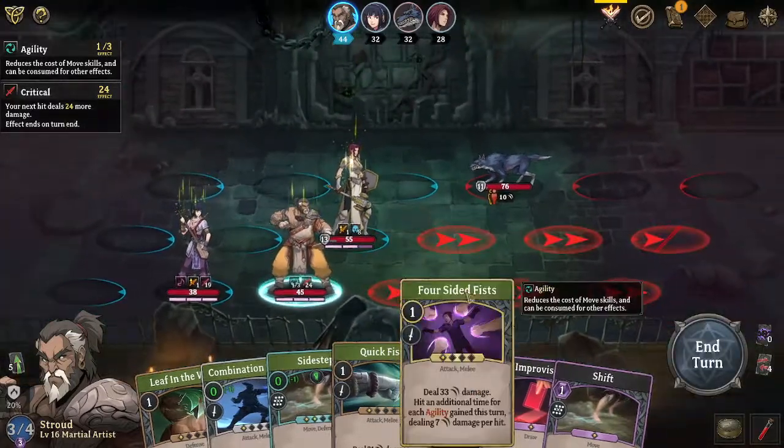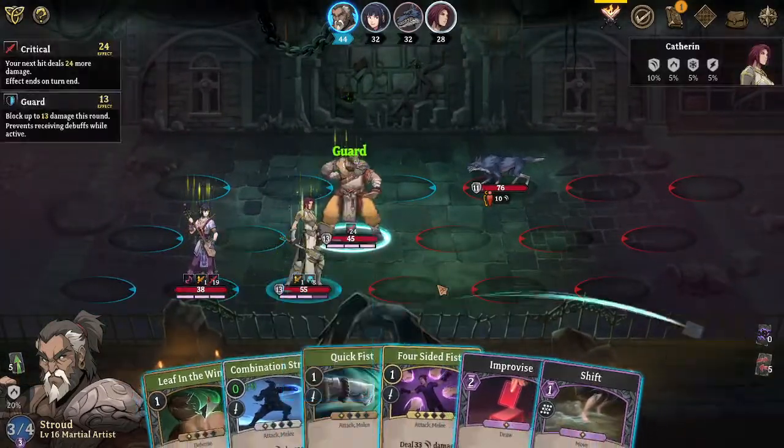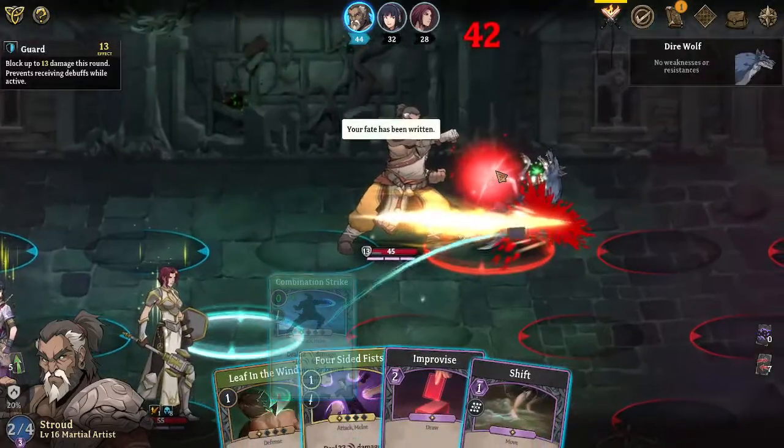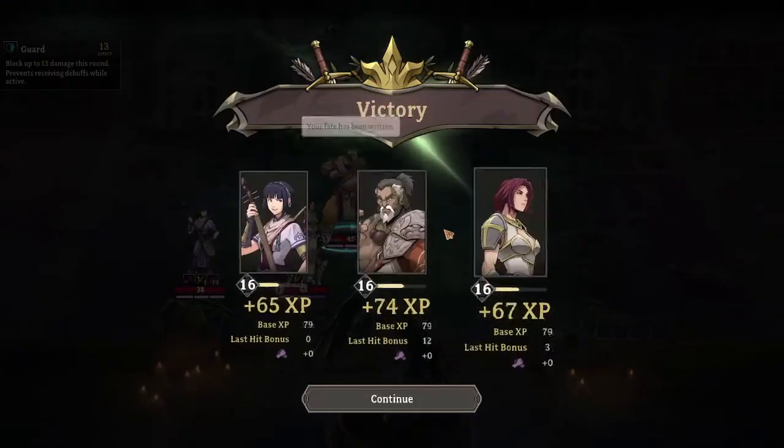Yeah, werewolf down. Sidestep over here. Quick punch. And we still had four fists as well. Damn.